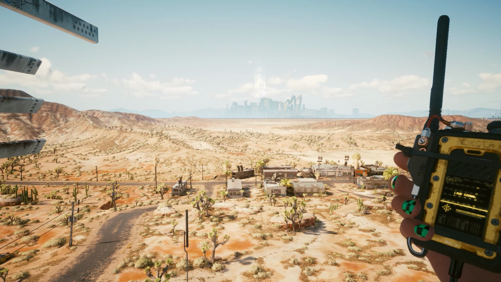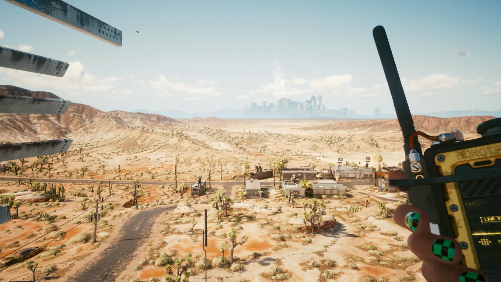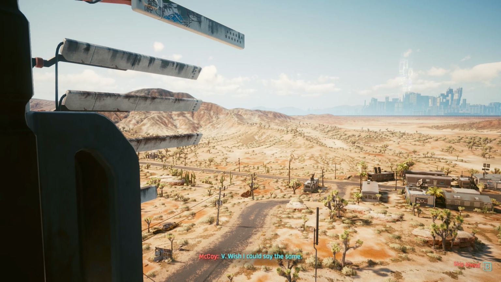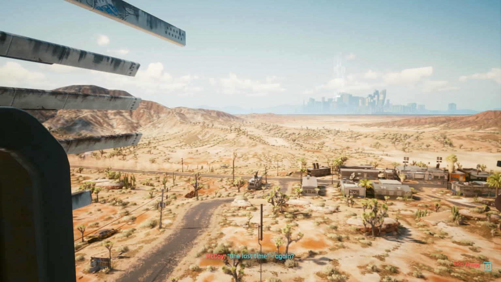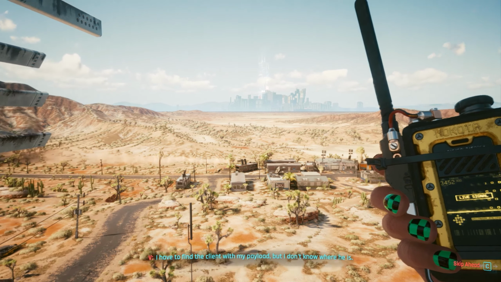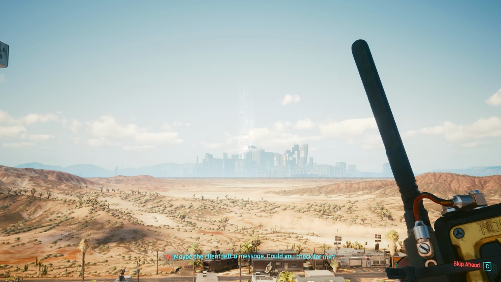Hello? Come in. Come in. Ah, raised you finally. Willie McCoy, it's good to hear your voice. Fee, wish I could say the same. I need your help. One last time. One last time, again? I have to find the client with my payload, but I don't know where he is. Right place, right time. You were there? Of course I was. Maybe the client left a message. Could you check for me?